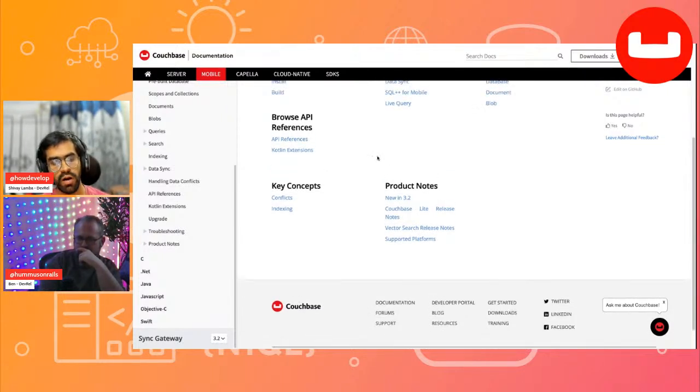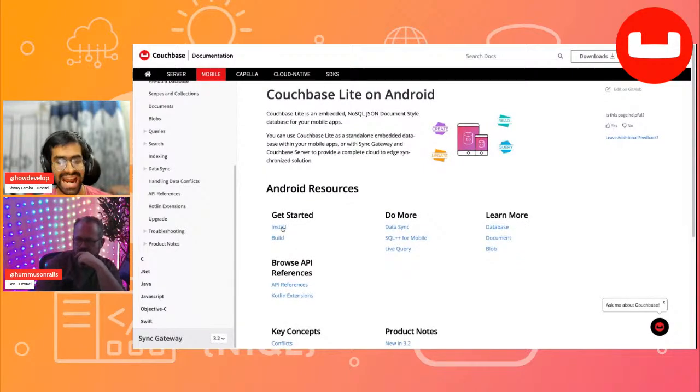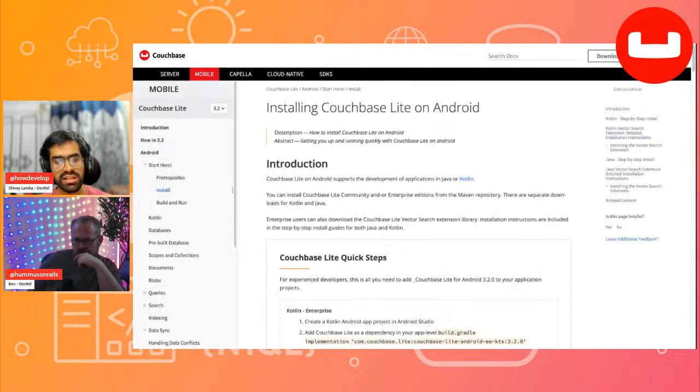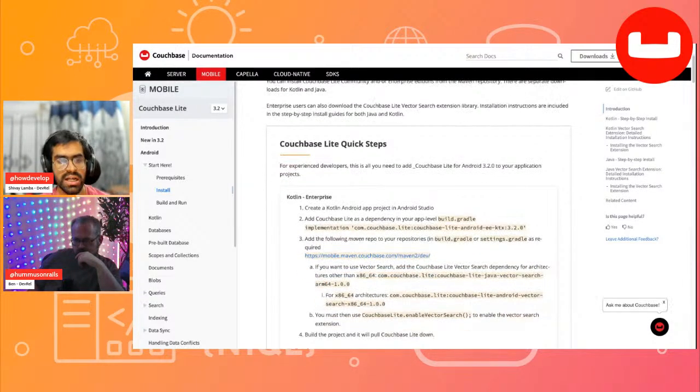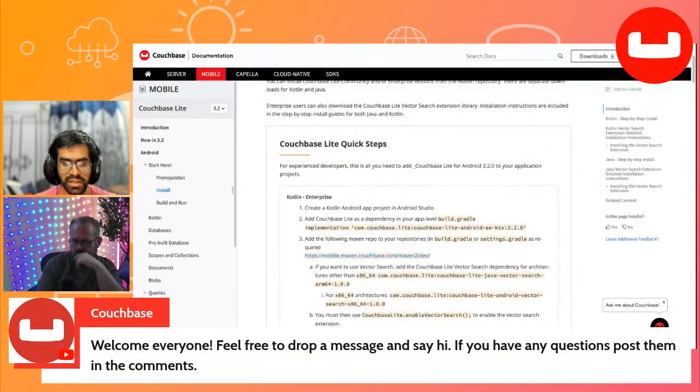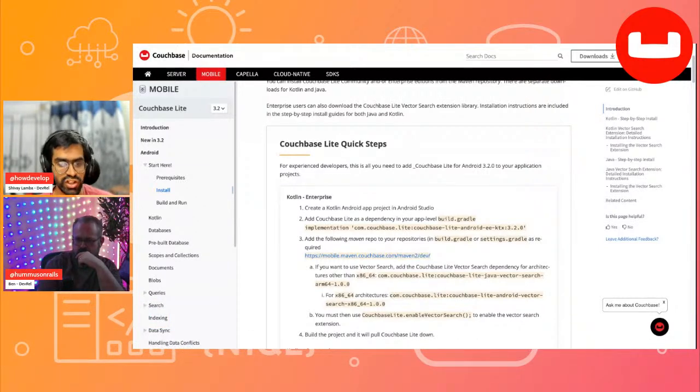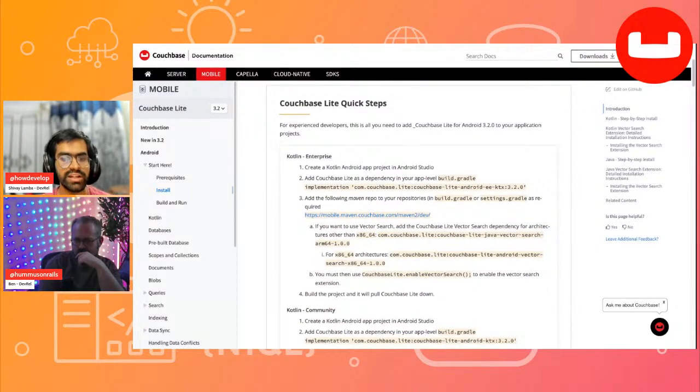Now, if you are getting started with Android specifically, there are a few things that you need to keep in mind when you are implementing this from scratch in your application. We're just giving you a high-level idea of how to get started. That's the first thing we'll discuss, and in the next session we'll have a much more hands-on session where we will build an entire application from scratch. In order to get started, there are a few dependencies that you'll have to add to your Kotlin project.